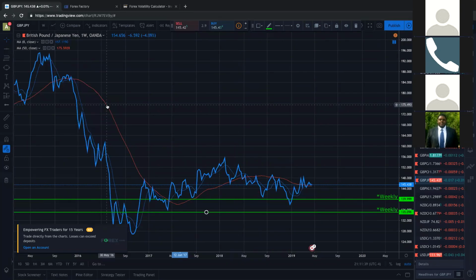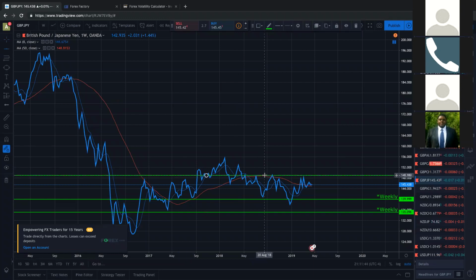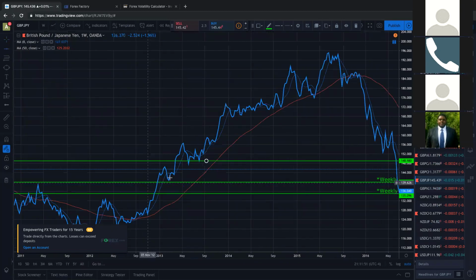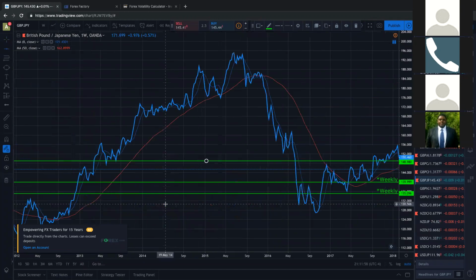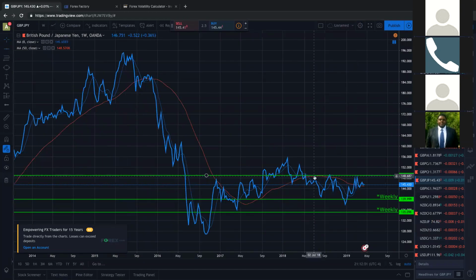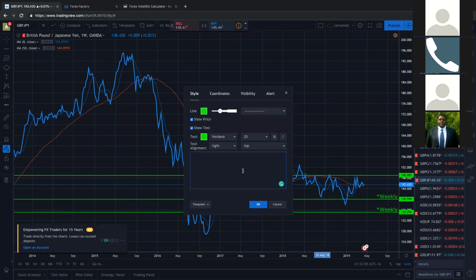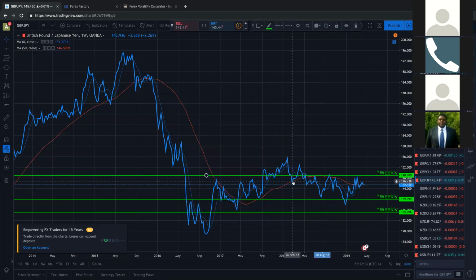And then let's see what we have on the top side. So on the top side, we have, boom, we have that taking place, right? We have a tap, we have another tap, we have some taps, we have a gap right there, we have some taps, some overlap, some more overlapping and tapping taking place. So, okay, that's a key level to us because price was tapping on both ends and gapping on both sides. So knowing that, it's relatively an area that is of importance. We want to draw that as a weekly level, right?